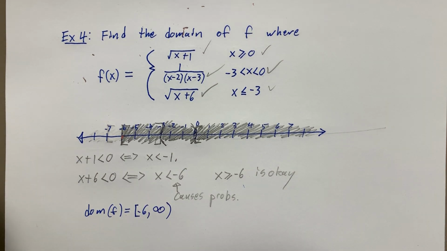And that's our domain. All that work for this little domain. Sorry, but sometimes that's how it goes. All right, in the next example, we'll basically work a similar example to this one, and hopefully we'll be able to erase a little bit more than this particular example. See you there.